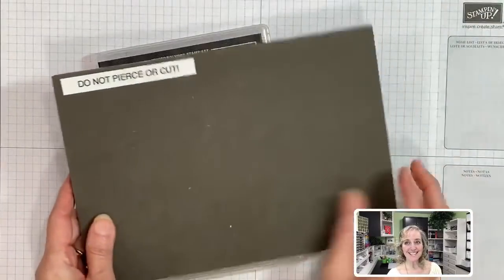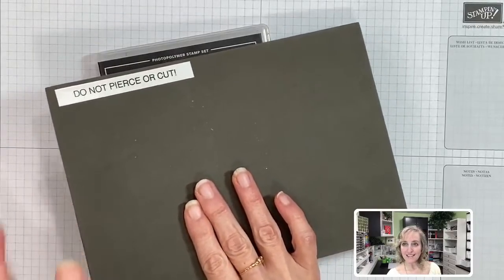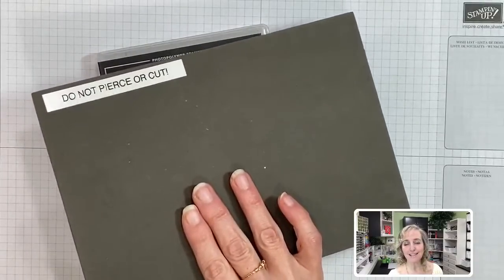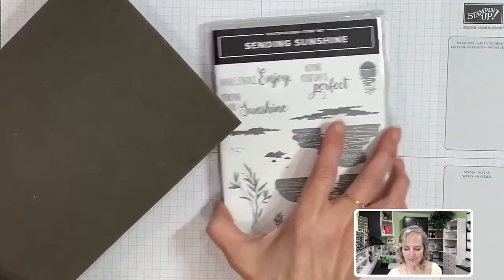This mat is now available again. It's called the Stamp and Pierce mat. They didn't have it available for a while, but now it is back. So if you are interested in getting this, just know that it's back in the online store.